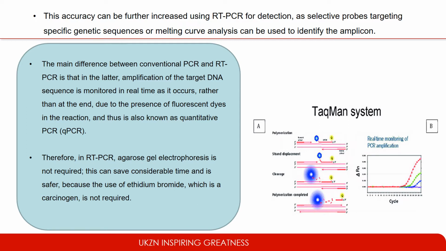As the amplification is taking place, similar to what its name suggests, you can view the results in real time. You do not have to wait for the reaction to complete after 2 hours to then run a gel for a further hour to determine if the sample or the target gene is present or not. Real-time PCR also does not include the use of carcinogenic agents such as ethidium bromide, which has been used for the staining of DNA gels historically.